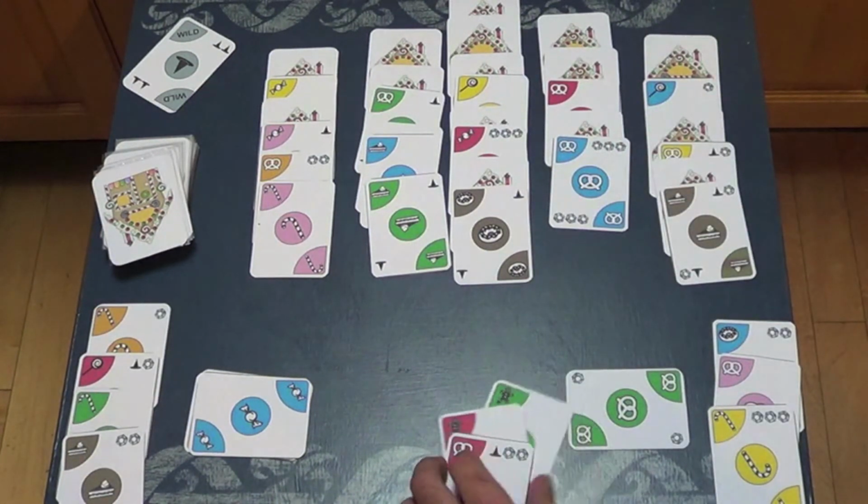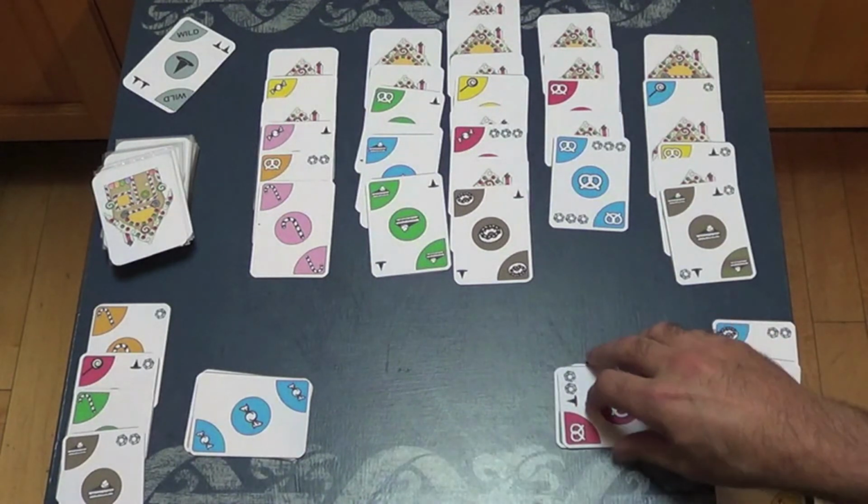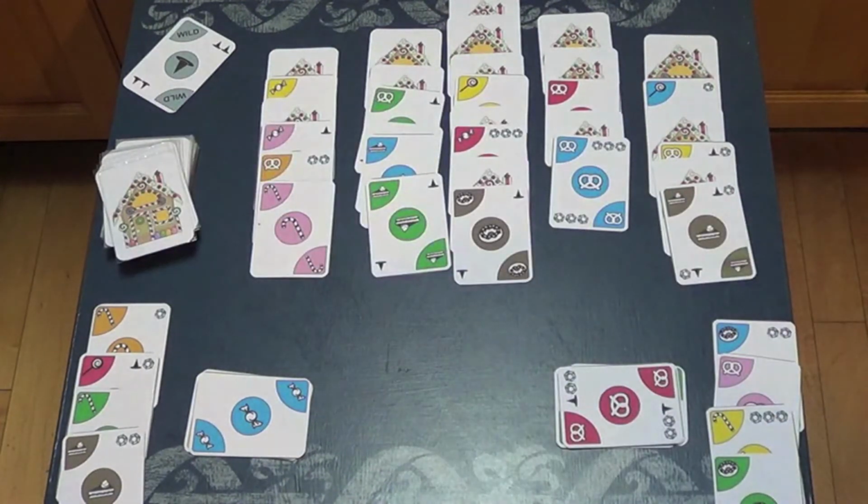They then clean up their plate, draw a card. They end their turn playing a card from their hand, intentionally blocking the next player's only matching card.